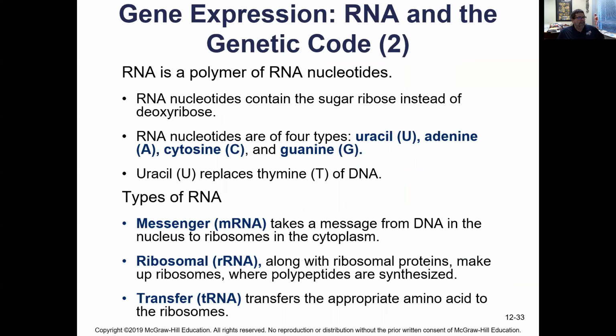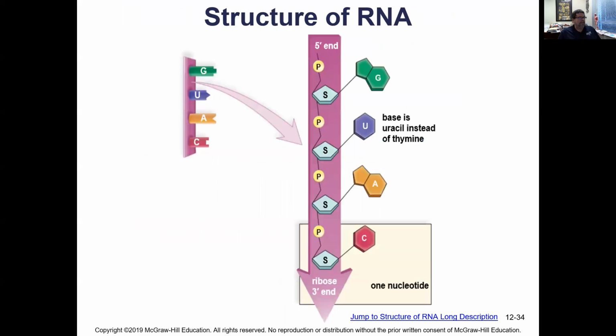There are several players here, as you can imagine. Remember, RNA has uracil in the place of thymine, so we don't see thymine in RNA. RNA also has ribose sugar instead of deoxyribose, so there's a sugar difference. There are 3 types of RNA that are made at the nucleolus in the nucleus, and they include messenger RNA, which is going to be the copy. Ribosomal RNA goes out and forms the ribosomes in the cytoplasm. Two subunits snap together, and then there's transfer RNA that brings the amino acids to the ribosome to build the protein.